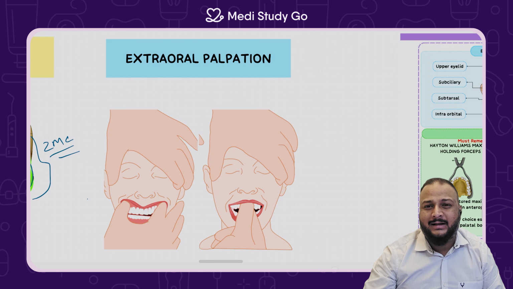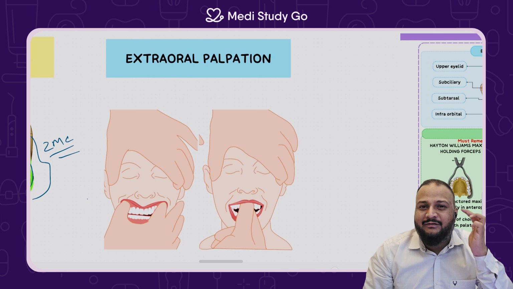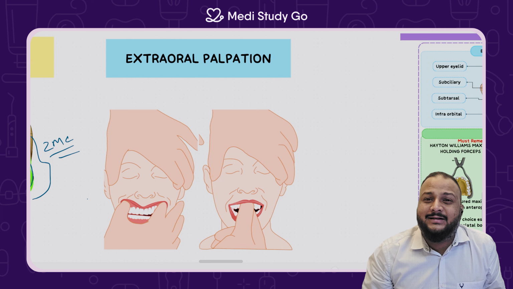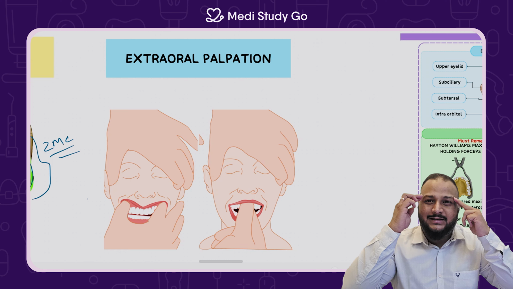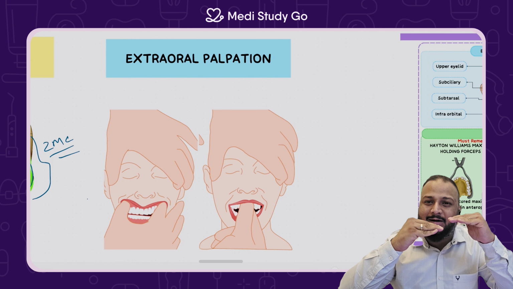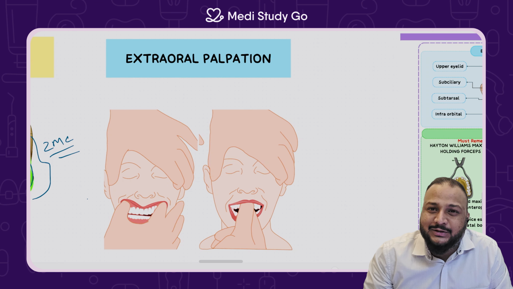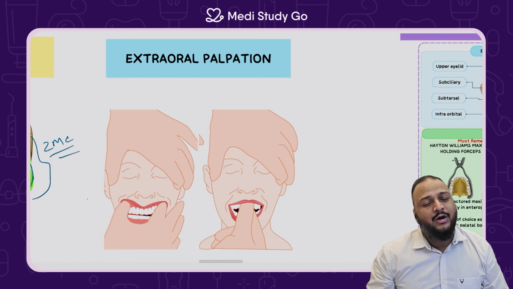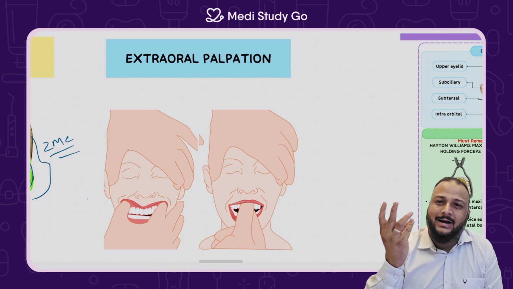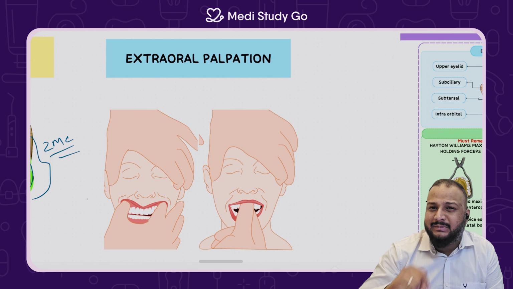Apart from that, a simple part in palpation is just put a finger, just palpate the area from where a fracture line is supposed to pass. If that fracture line is passing through that area, you will detect a step deformity. You will detect a step defect, and that is what tells you that there is a fracture over there. Of course, there will be pain, overlying ecchymosis, and overlying edema. Those are very obvious factors, but they can be misleading also.